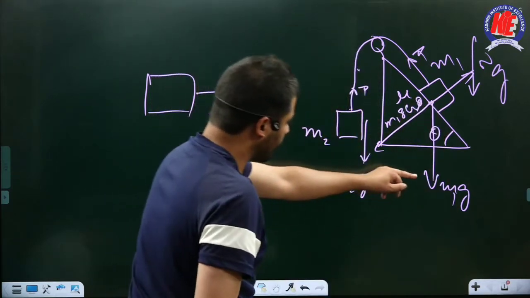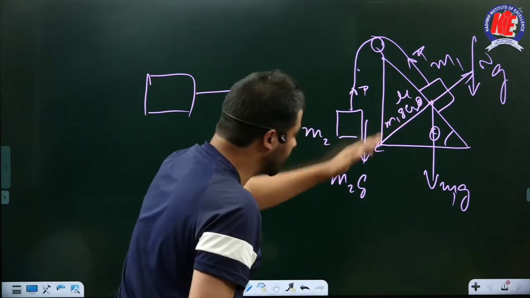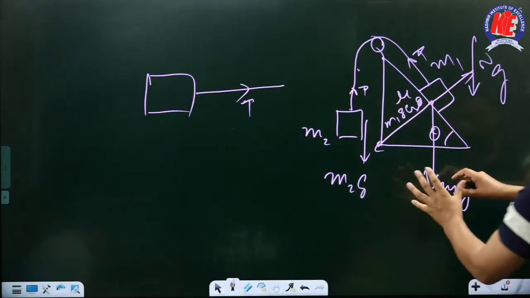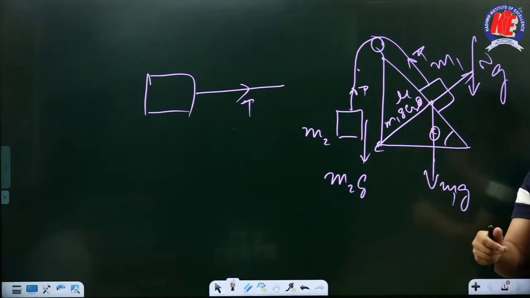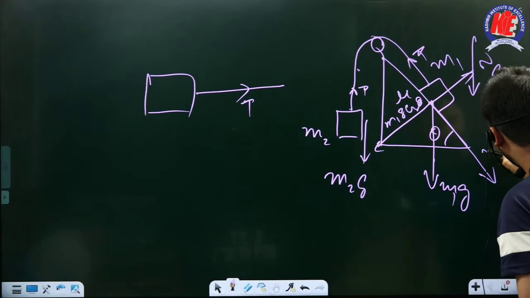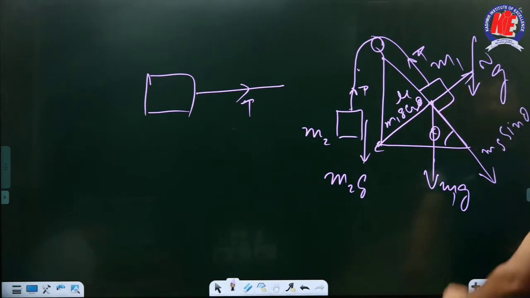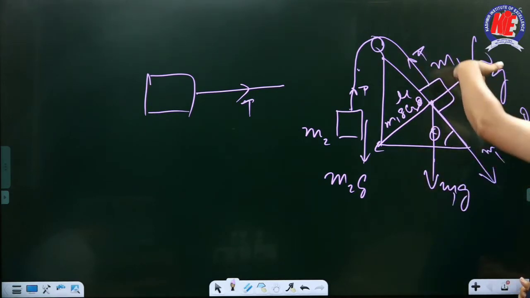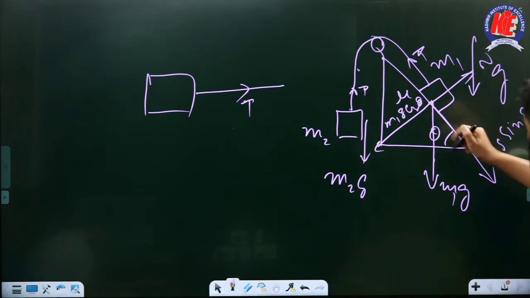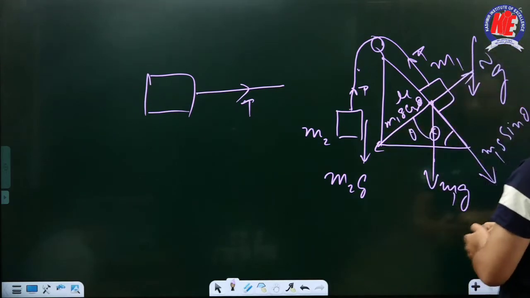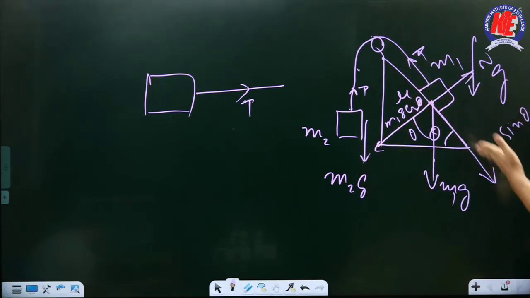Okay, now if this is a resultant vector, its one component will be along this way and its one component will be along this way. But I can just shift the vectors, but provided that the direction of vector it should not change. Okay, तो यहां पे क्या होगा? There will be m1g sin of theta. Okay, m1g sin of theta component is weight का, it will be along this direction. Okay, if this is theta here, this must be theta as well. Okay, now I am able to decompose the weight of the body into its components. One component will be along this way and one component will be along this way.